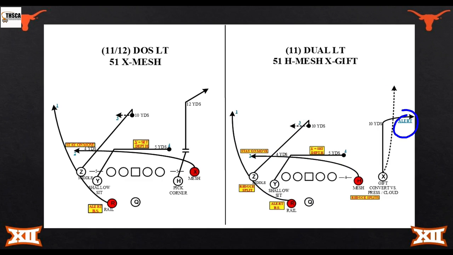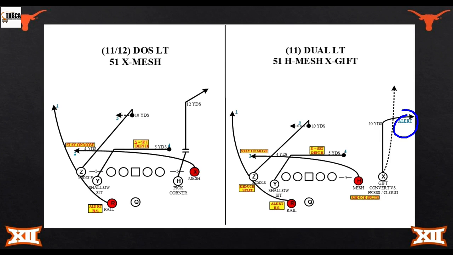All right, and the way we explain alerts to our quarterback is you have got to love it. All right, because if you love it, you can throw it. We're going to throw that on 3 and a plant. We're going to put it on the boundary. We're going to take it 10 yards and move on. All right, but we do not want them to force this throw, because we believe, and as we saw from the stats, the mesh concept is really, really good for us. All right, so we want to make sure if they're throwing this alert to this gift route, they better complete it 100% of the time. If not, this conversation they're going to have when they get to the sideline is not going to be great.